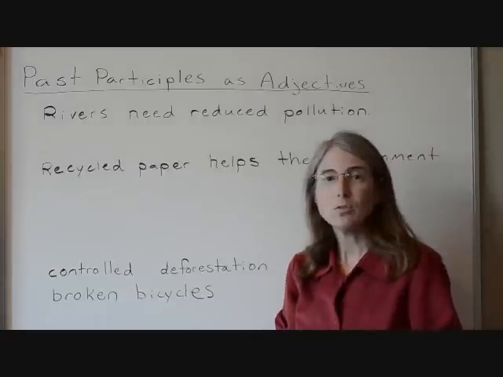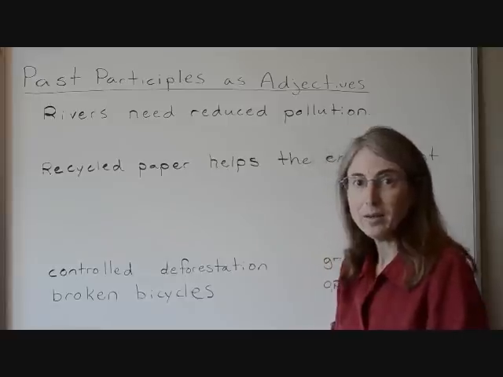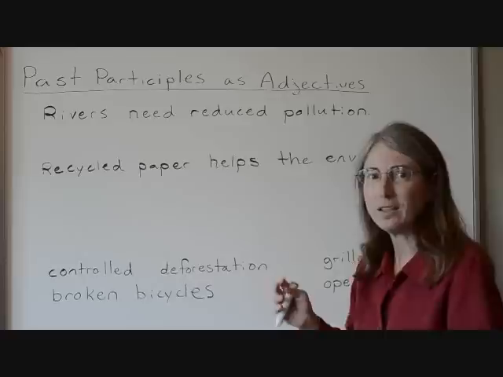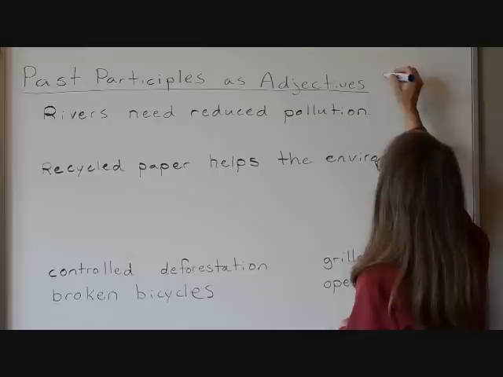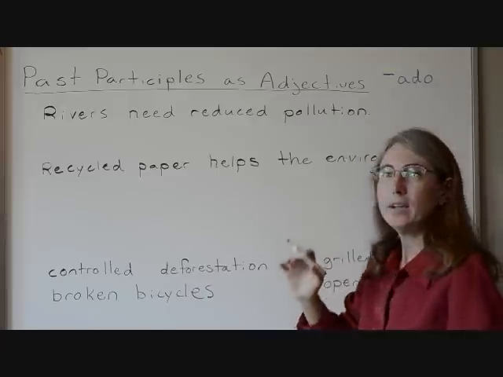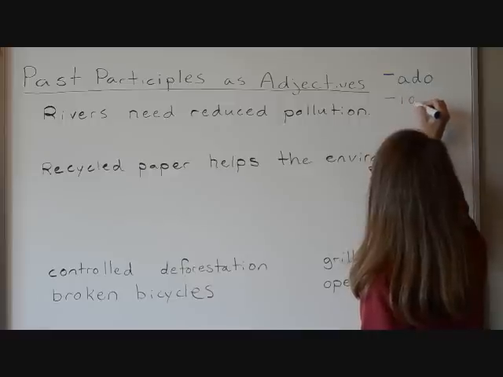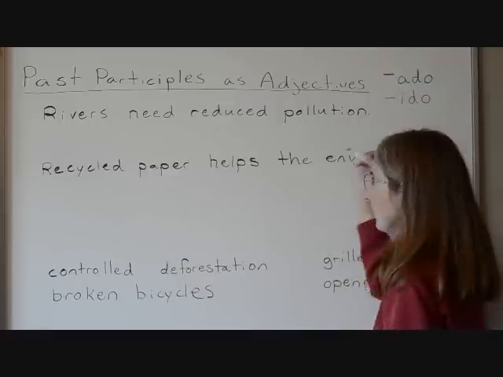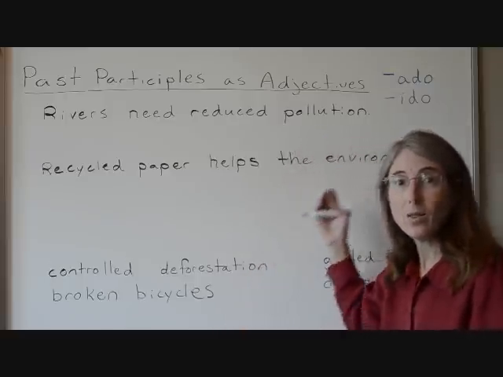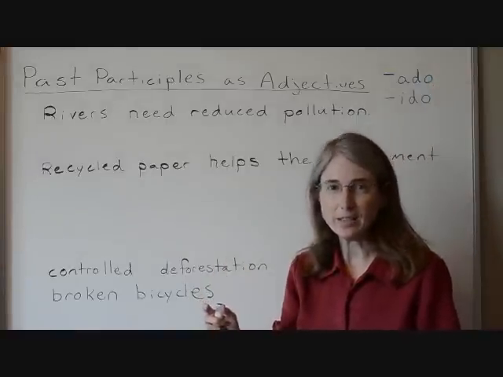And in Spanish, to form the past participle, just like in English where we add ed on the end, we add an ending, but it's different for AR verbs than it is for ER and IR verbs. For AR verbs, the ending is ado. For ER and IR verbs, it's ido. So we just take the verb stem in Spanish. If it's an AR verb, we add ado. If it's an IR verb, we add ido. That's the same as in English, adding ed on the end to form a past participle.